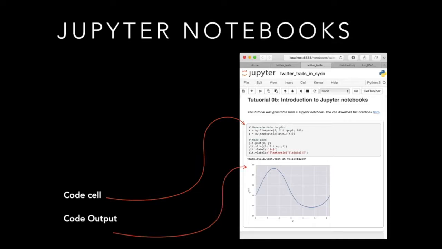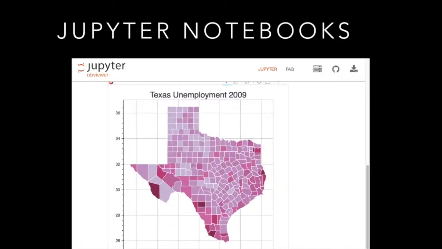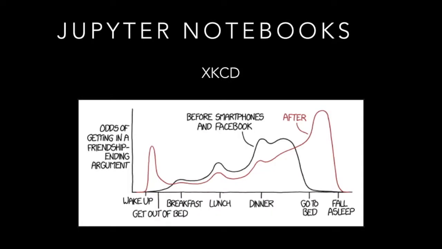So when we saw code cells being run at the end of the last video, we didn't really have any output, but here you can have some visualization. So we have this nice plot, or we can show images or other kinds of plots or videos or animations. Anything can be, or you can have lots of text. Anything can be in these code output cells. So here's a nice example where somebody put together a visualization of Texas unemployment by county in 2009.